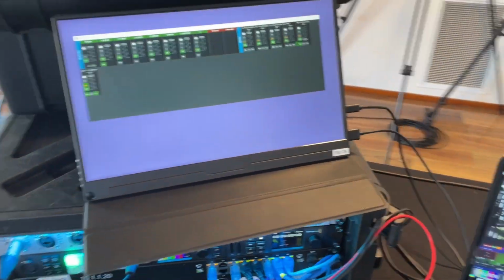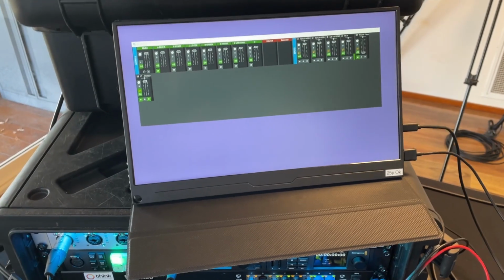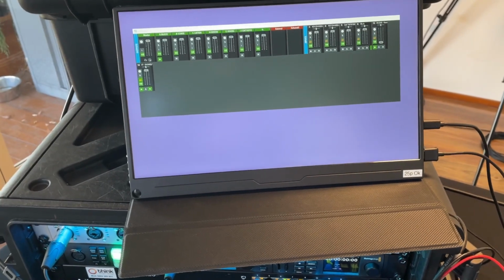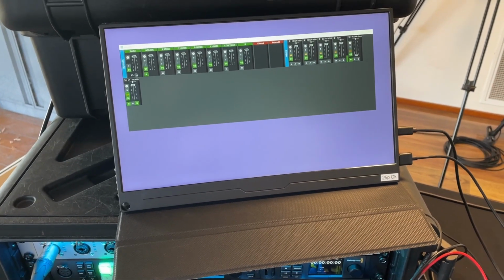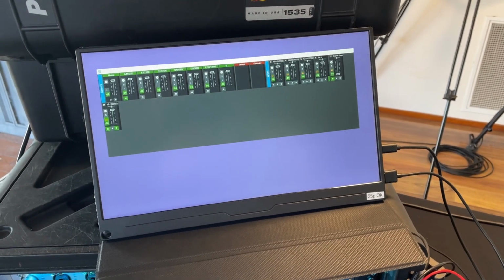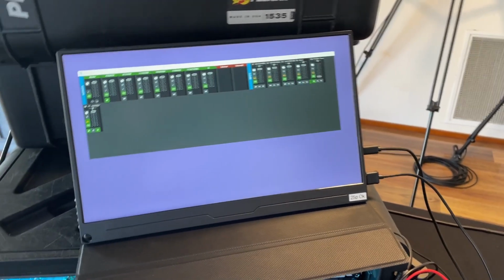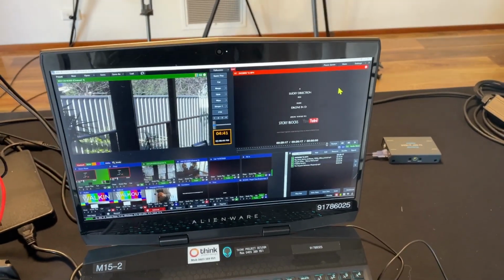Connected to the Vmix machine is an external monitor. These monitors are dirt cheap, and they can be Thunderbolt powered or run a separate power supply. In terms of performance, they're not amazing. Well, they're a long way off amazing, but they serve a job. And what it means is I can move the audio mixer or the call manager or anything over to a second screen, which frees up my real estate on my main screen.